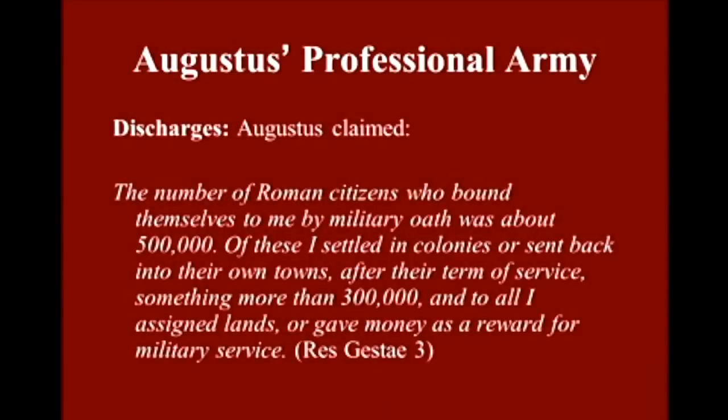Augustus was to say in a document that he wrote himself, a document called the Achievements of the Divine Augustus, or that's what we call it, the Res Gestae Divi Augusti. It's a document that he seems to have started drawing up very early in his reign, but then he revised it as he continued. He was very sickly as a young man, and it was thought that he wasn't going to survive very long, so in the event he outlasted just about everybody.